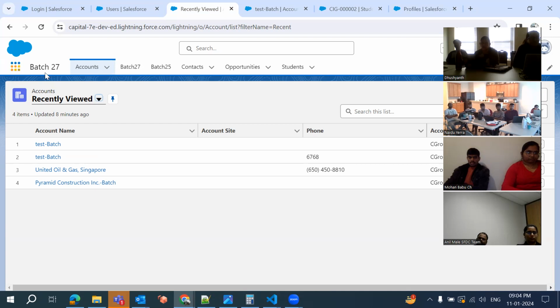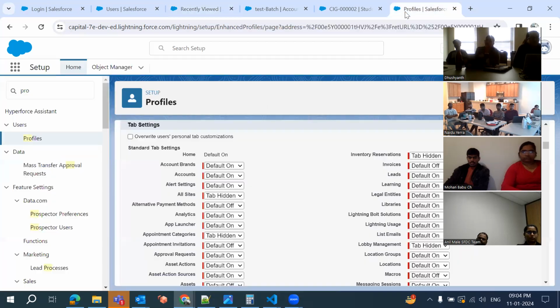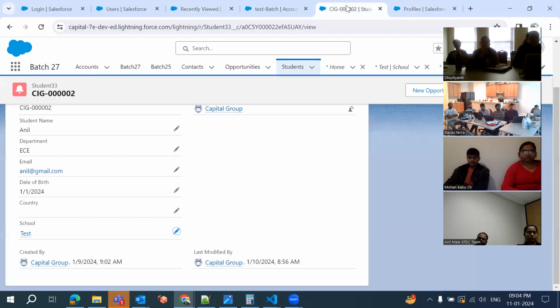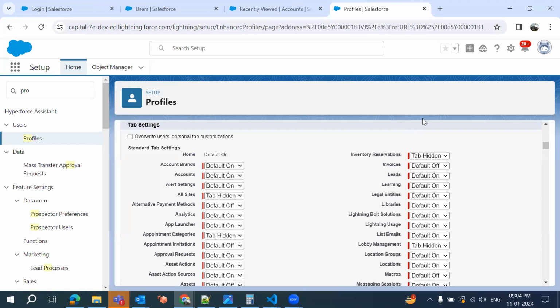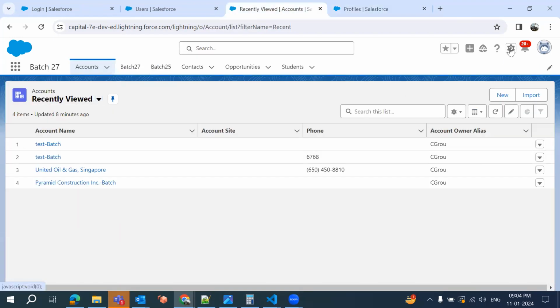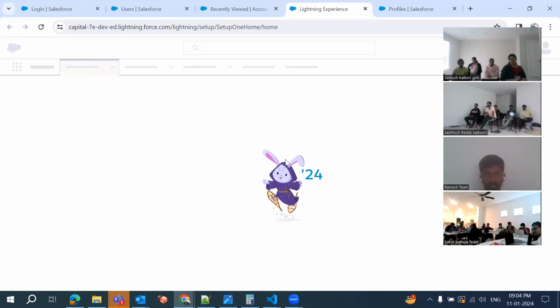So if you would like to create a tab for any object you missed, after creating your object, again, a simple thing: click on Setup. Within Setup, we can go for Tab Settings.